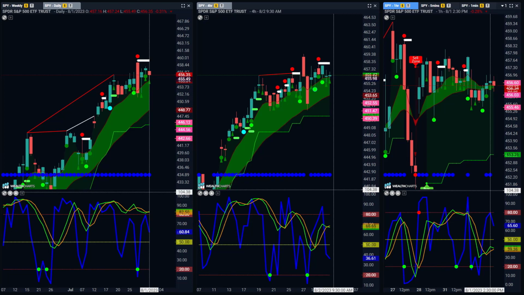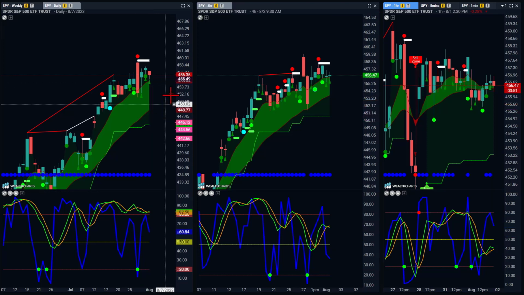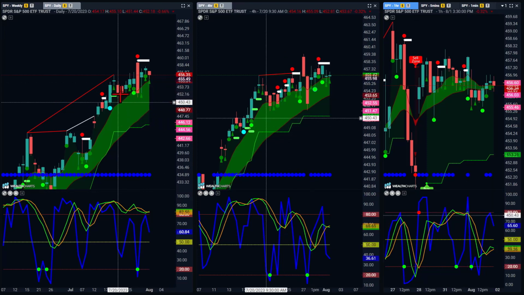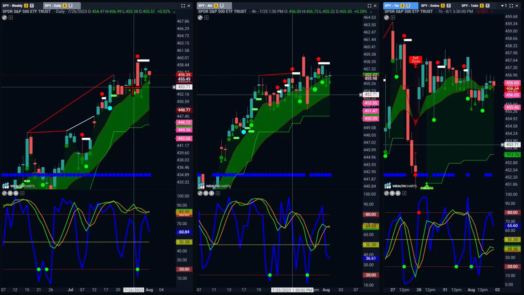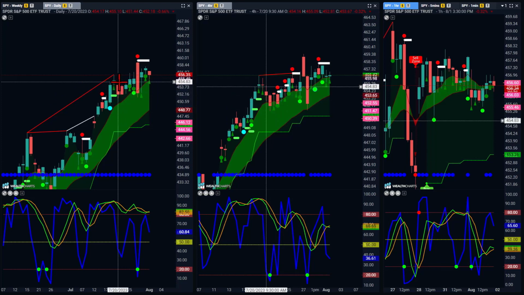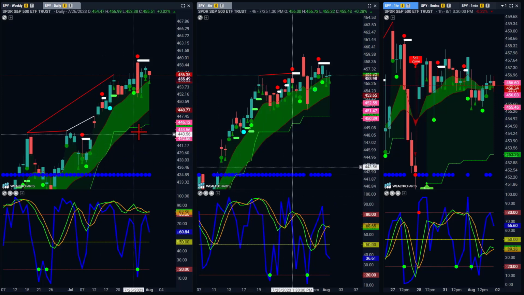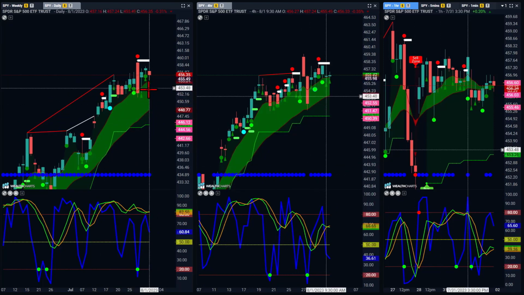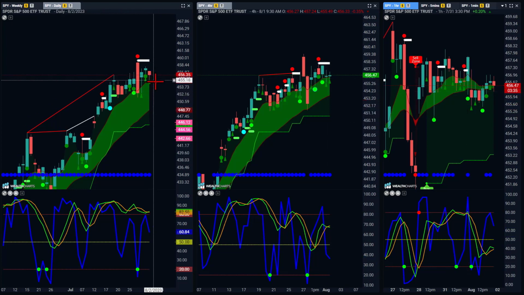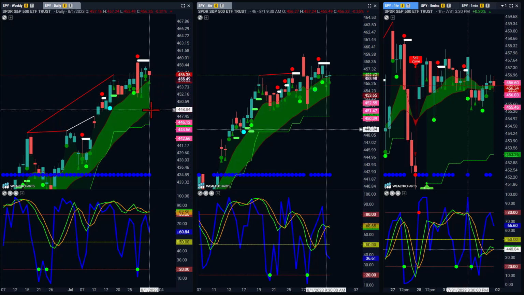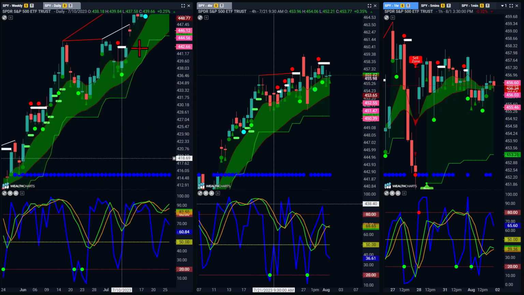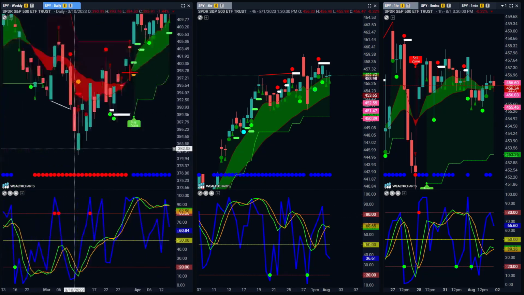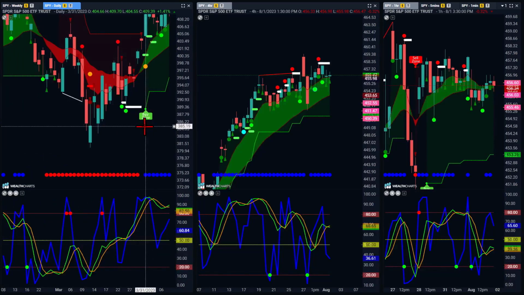Now, back to the matter at hand. If we are looking at the screen right now with a daily chart of the SPY, it's obviously got our technical tools on it, and I've got it in dark mode, a little easier on the eyes. We are sitting with a champion cross buy zone with the blue dot engaged. The size of the zone is stable and/or slightly expanding, bullish. We've got a champion trend buy zone that's been in place for a while, obviously. You can go back and see that all the way back over there.